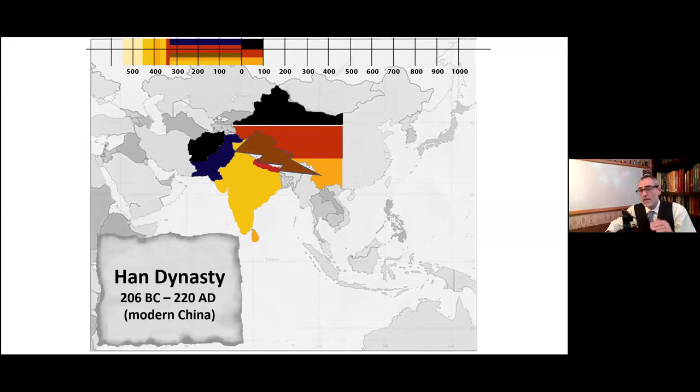Just to note too, if anybody's wondering, is that Sarvastivadin band of red coming from Nepal? No, this is my really quick Himalayan mountain range that is separating Nepal from Asia in that way. And so it's going to take many, many hundreds of years. We're going to get there. And you'll be like, wow, it took that long? Yeah, it takes that long for Buddhism to creep up the foothills of the Himalayas and eventually over into the Tibetan plateau. All right. So I just want you to know that's blocking that.